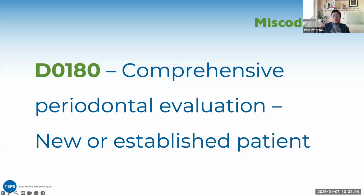Now, when using this code, there are some stipulations when submitting to insurance. It must be followed with a full mouth periodontal probing, which is 6 points around every tooth. If you were to just send it with the line or spot probing, you run the risk of this code being rejected. So it must be a 6 point measurement around every tooth. Also, you must chart bleeding points, gingival attachment, bone loss, and furcation. All of that must follow this code so that you can get paid within 7 to 10 days.